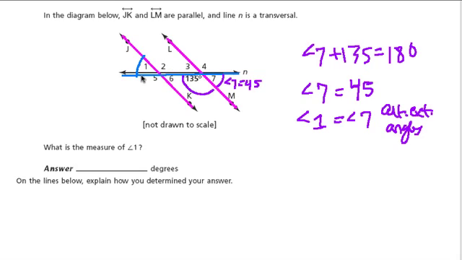Just meaning that they are on different sides of our transversal, and they are on the outside of the parallel lines. So here are the inner angles, and 4, 7, 1, and 5 are exterior angles. So when you have alternate exterior angles, they have to be equal. So angle 1 equals 45 degrees, and if they make you explain that here, you could just say that they're alternate exterior angles and they're equal.